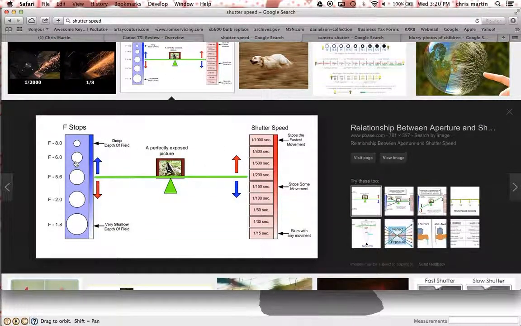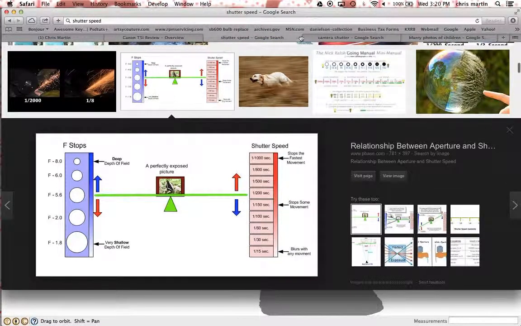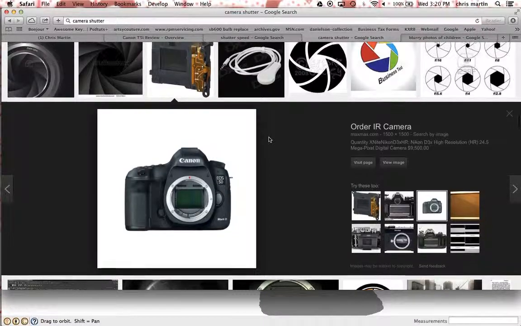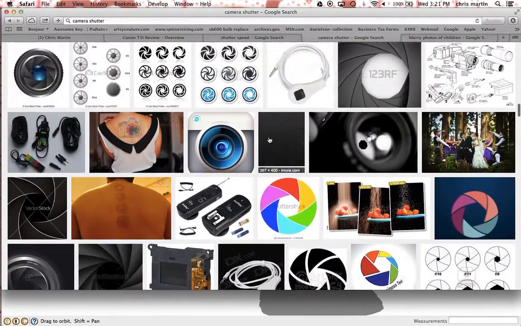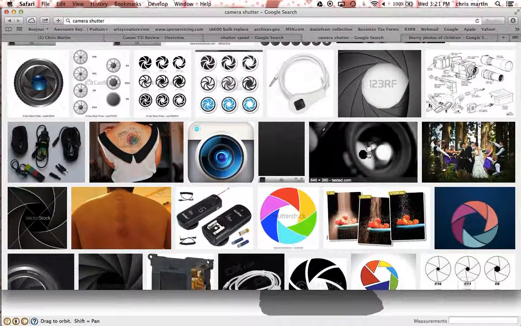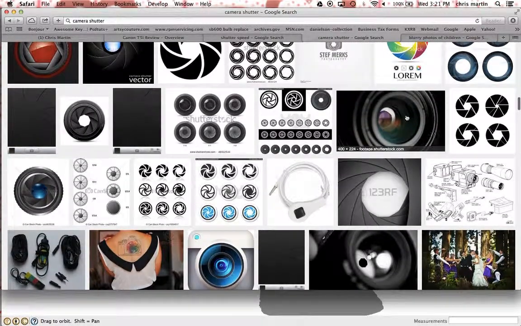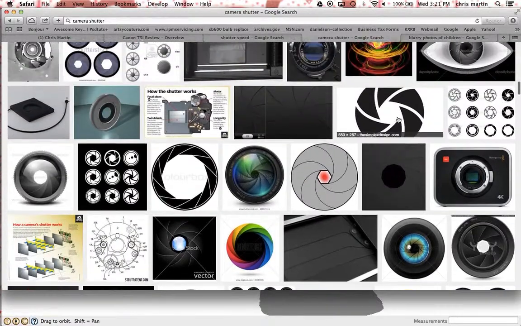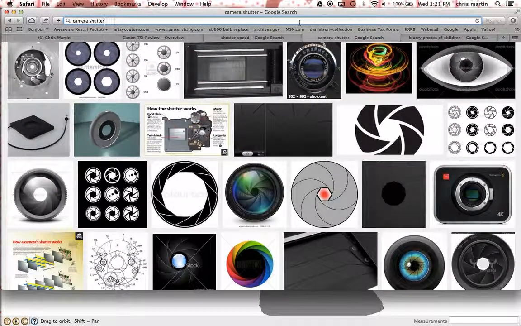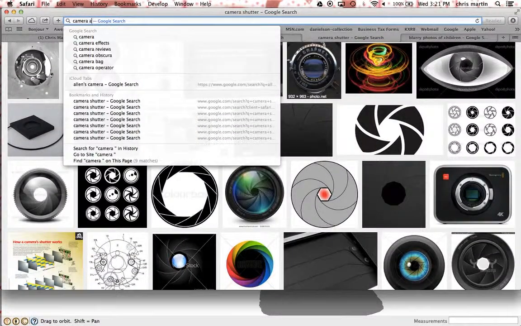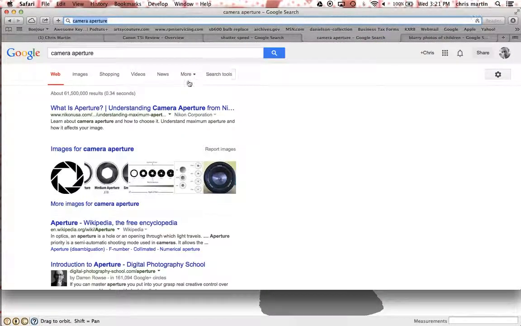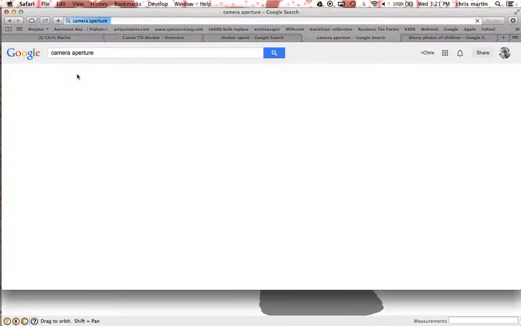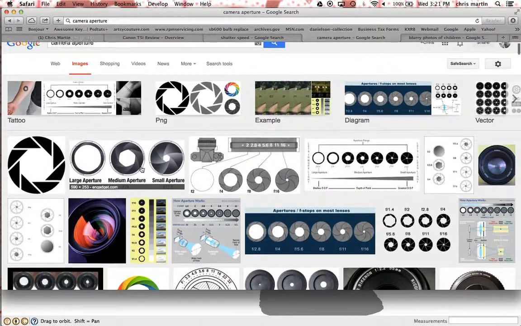here's a good example of f-stops. These are actually all examples of your aperture. So inside your lens, here we go.